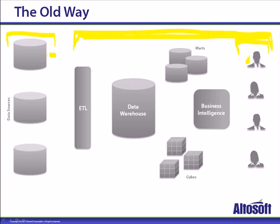So the ETL solution was designed to pull all the data from each individual data source and move that data into the data warehouse. And then the queries would come in from the end users through the business intelligence solution. Organizations built marts and cubes that needed to be populated from the data warehouse in order to address the dimensional requirements for analysis or the scalability requirements with optimized data for the business intelligence solution to work against. And this is basically the modern business intelligence architecture that you see here.